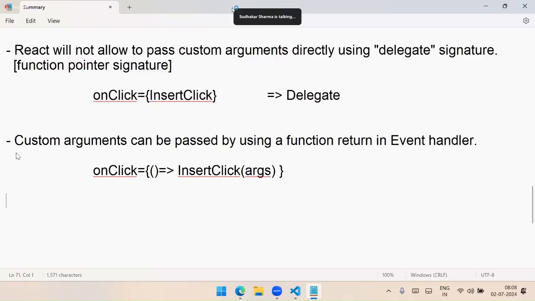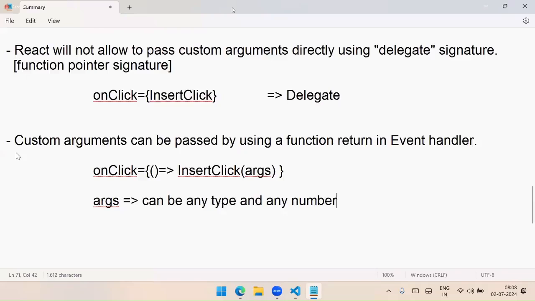In this case, arguments can be of any type and any count.